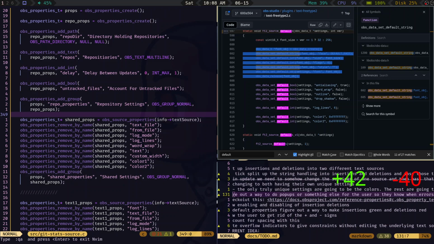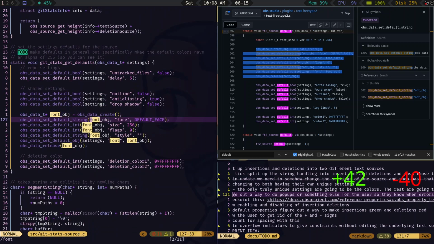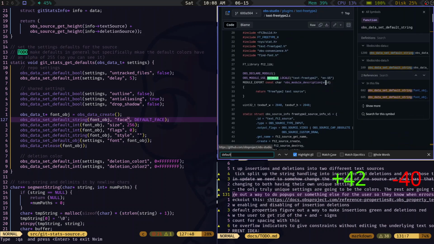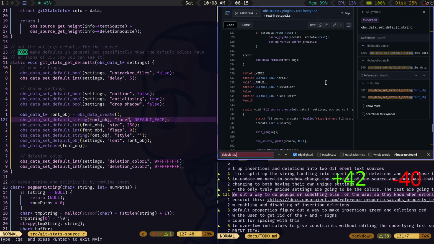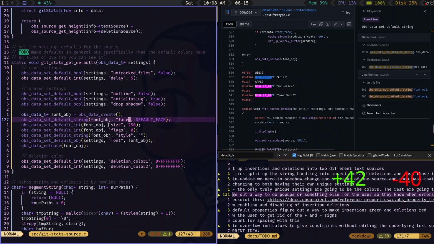Oh yeah, because it'll be in shared properties, so it will be font. Alright, and then the default face. Sans serif.